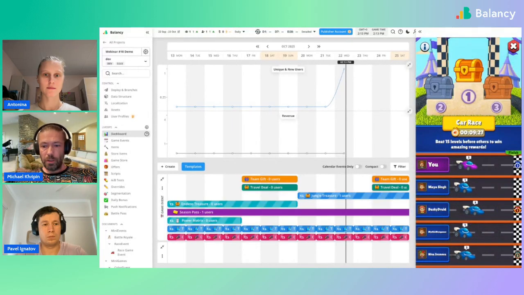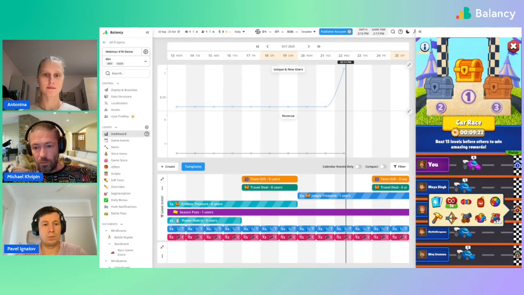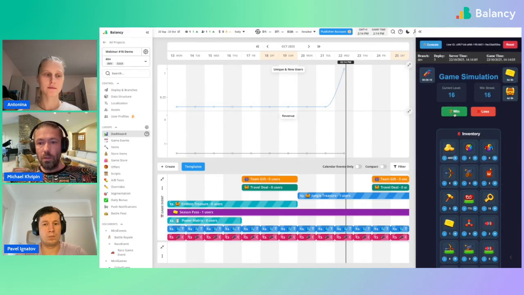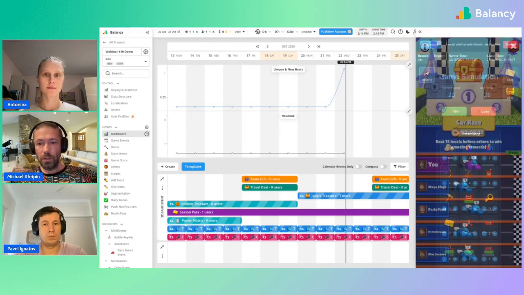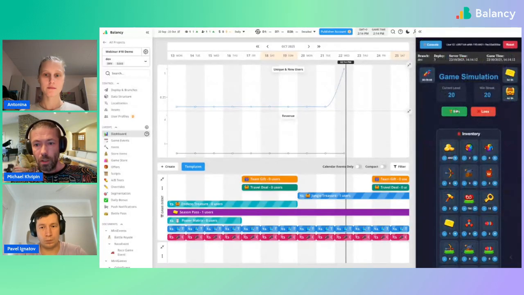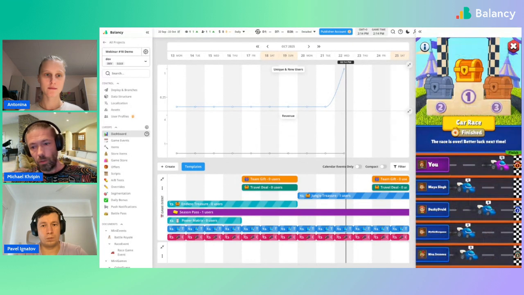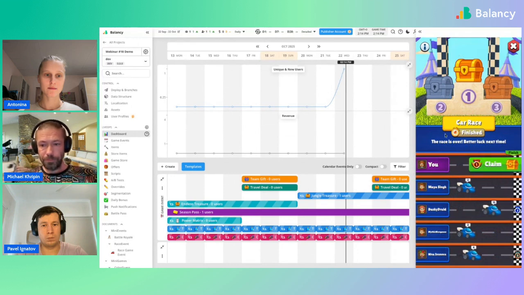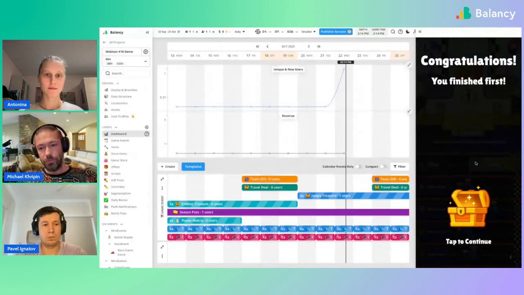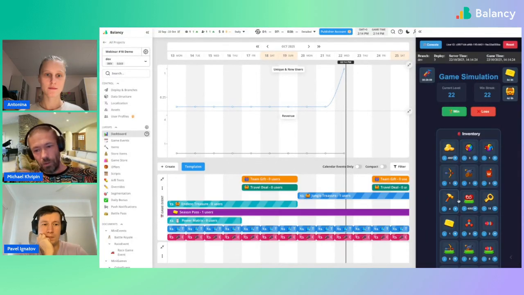And you can see that cars are moving now. We are progressing towards the final reward. We can see what's inside of it. And if we eventually win, let's check what happens. I need 2 more, and I'm simulating my win in this event. So I can claim my reward now. I just skipped the animation, sorry for that.